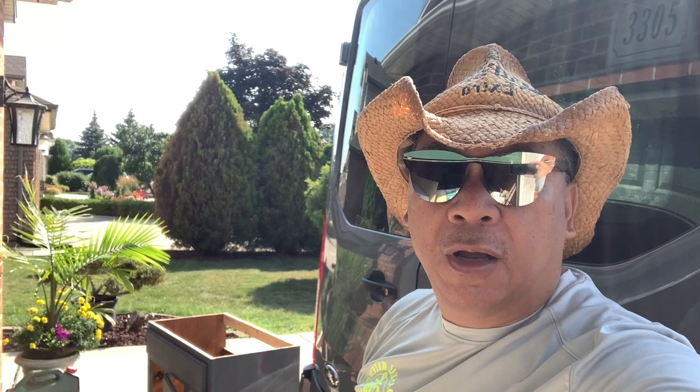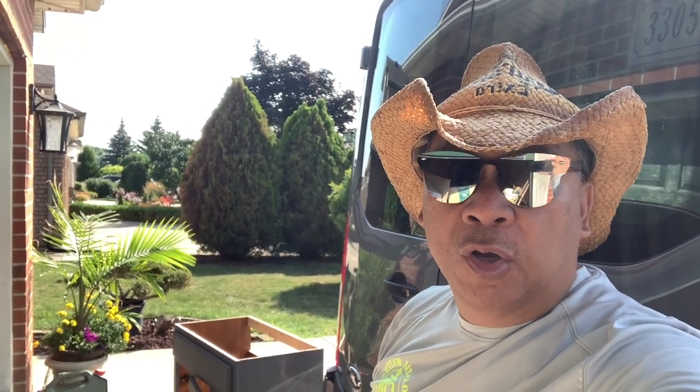Today's a big day — we're gonna cut the hole in the van. A little bit nervous, but I know we can do it. I think we've got about a six-hour window to do this whole thing because it's gonna rain probably around four o'clock. That's my wife's forecast. We've got a little bit of a time crunch, but we got everything prepared yesterday so let's just do it today.